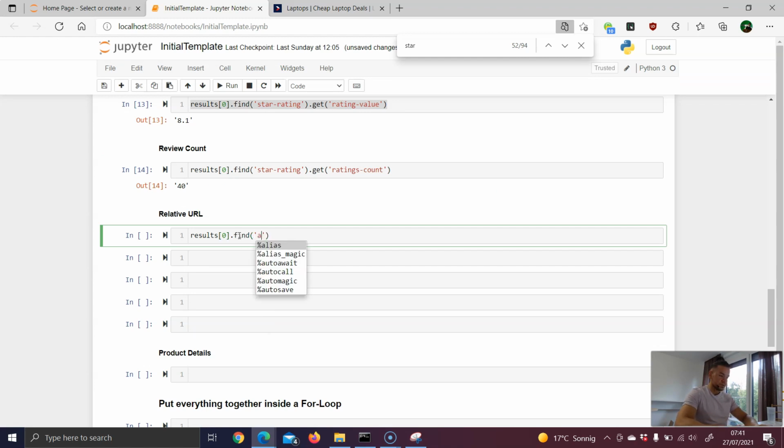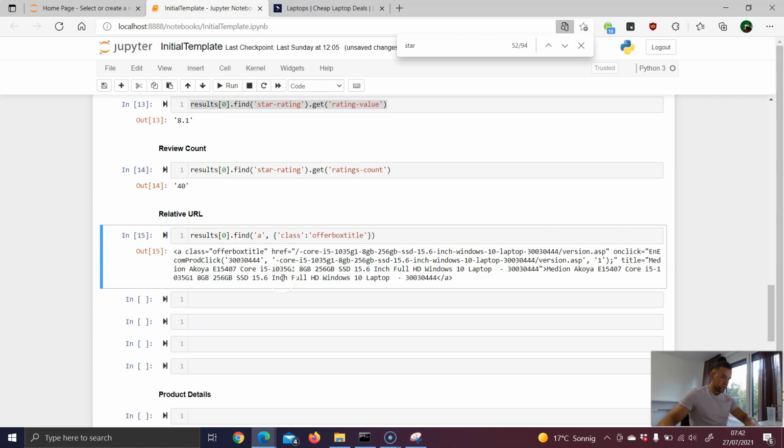Then, as I told you, we start with the anchor tag, comma. Then we proceed with the class attribute, and the value is this offer box title. Okay, let's run it again. And you see here that we can grab this href attribute, because here we have this relative URL.